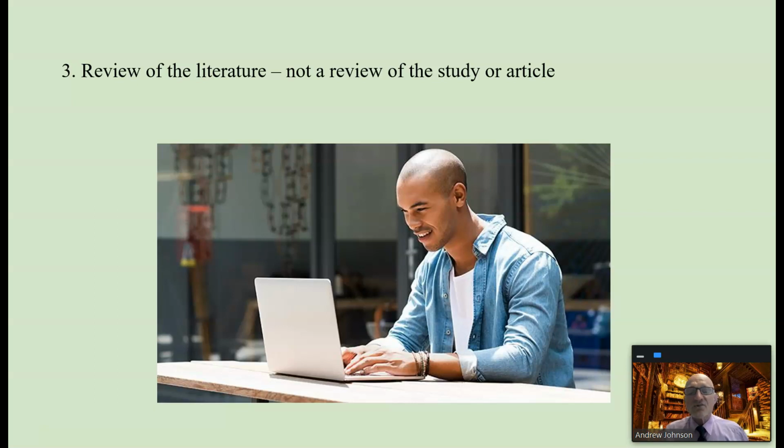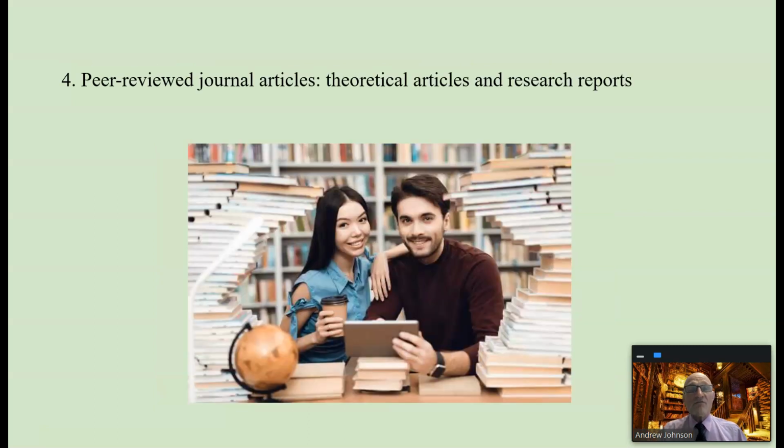How many sources do you need? Well, you need to include enough sources to give you an adequate view. More sources are better than fewer sources. You need a wide enough view to accurately view your topic. You should be looking for sources in peer-reviewed journals or academic books. Now, these can be theoretical articles or they can be research reports. Both are appropriate.